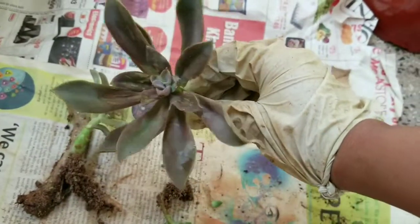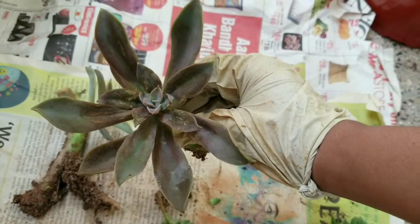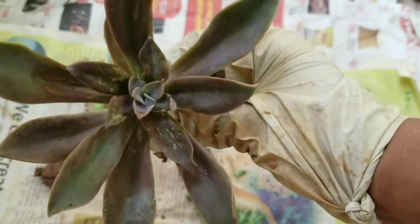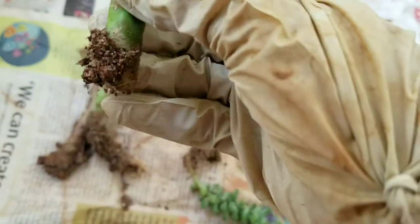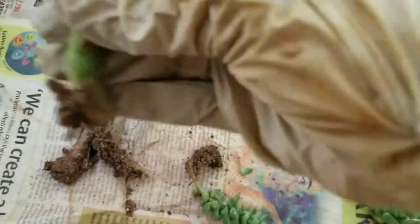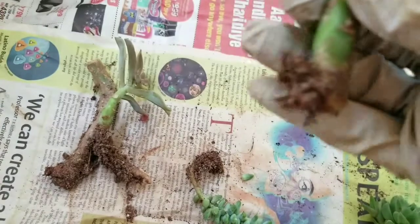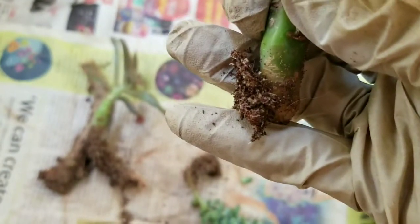This is Echeveria, some purple queen or purple king, I'm not sure, not good with the names again. So this had a severe attack of mealybugs, but the roots are okay. I hope you can see, there you go, those are the roots. So it's doing okay, not bad.